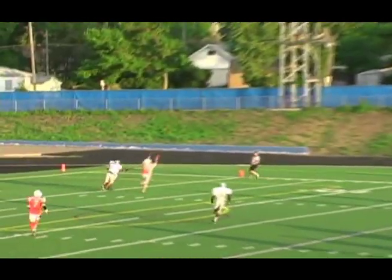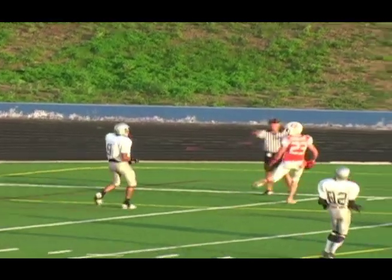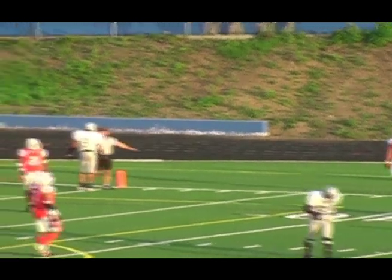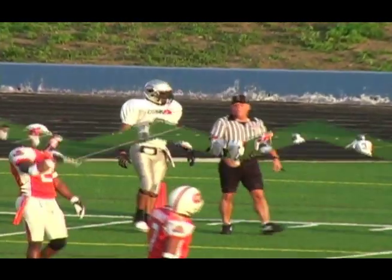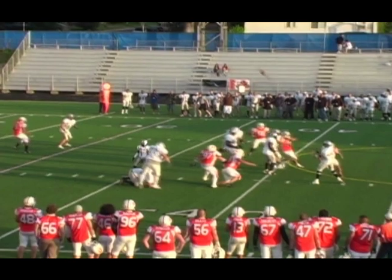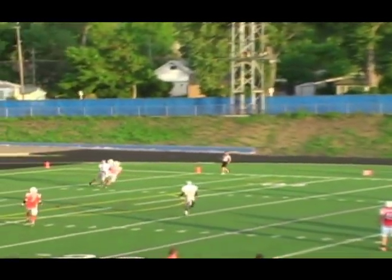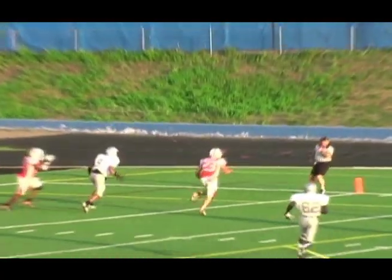Now here's Horn back in the game, so that's good to see. Launches it deep. And Koger — oh, I thought he had it picked off, but it falls through his hands. It was incomplete. Looking to go there for number nine, Justin Jones. Jones covered quite nicely there by Deontay Waldrop. And like Darren said, Koger almost came around with another pick — it would have been his second of the ballgame.